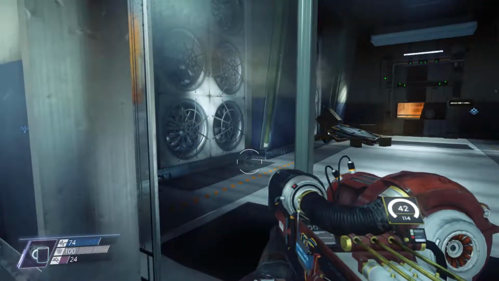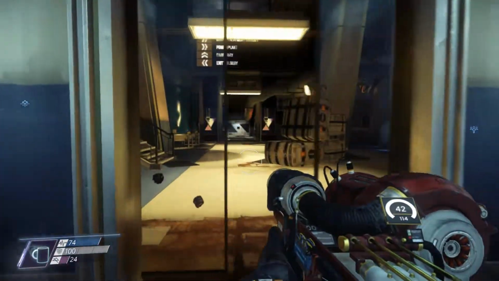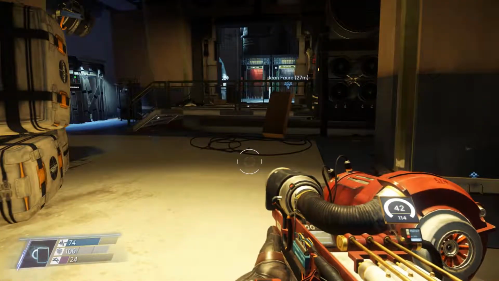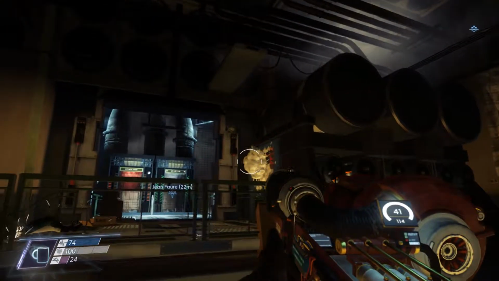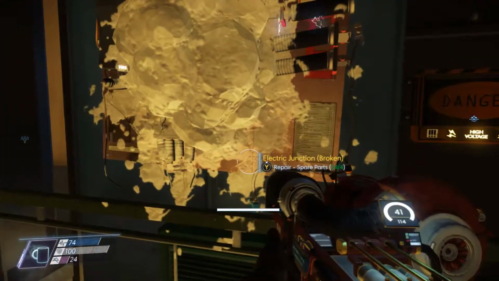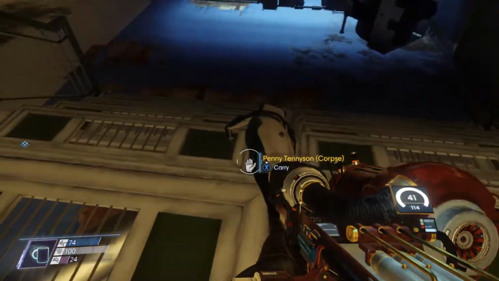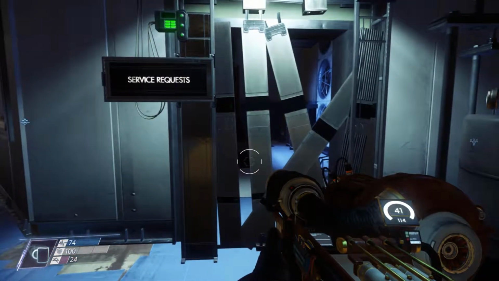What's over here? Locker room? Okay, I have no idea where I'm going. That helps. Cargo bay. Power plant. Water treatment facility. This is all apparently electrified. Alright. Hurry up and fix it. Fix it! Fix it, fix it, fix it! Okay. Oh, Penny. You stupid son of a bitch.